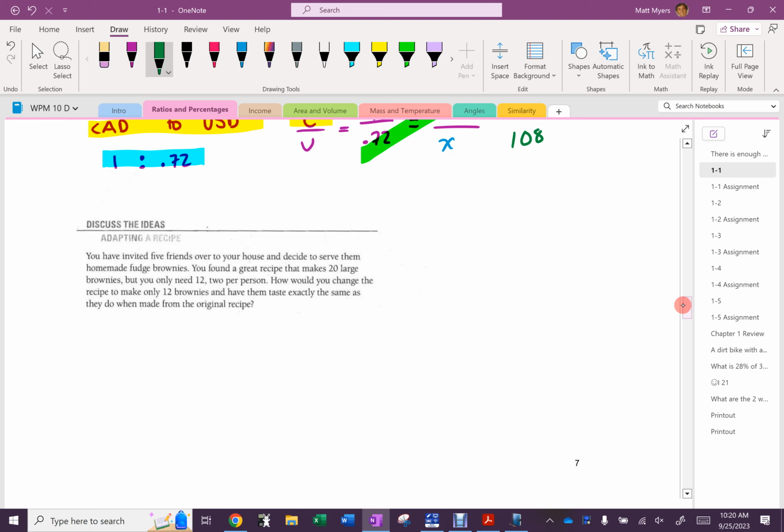So, when you read this question, you see that you have a great recipe that makes 20 brownies. Do you all agree? So, what's the first thing you read? Recipe or brownie? Recipe. Does word order matter? Yes. So the first thing we read was recipe, so recipe, is it in the numerator or the denominator? Numerator. And it compares to brownies, yes?